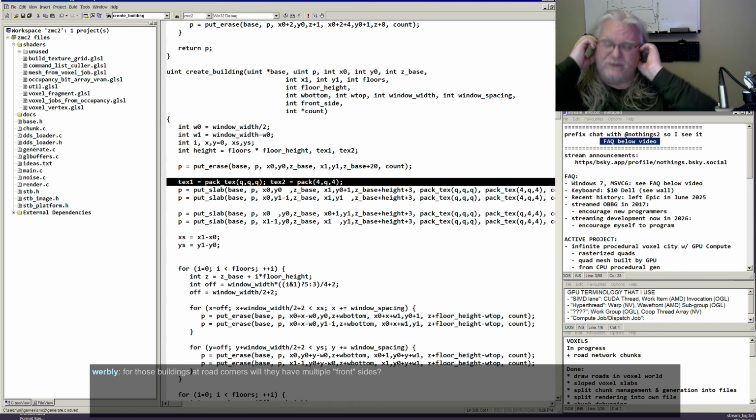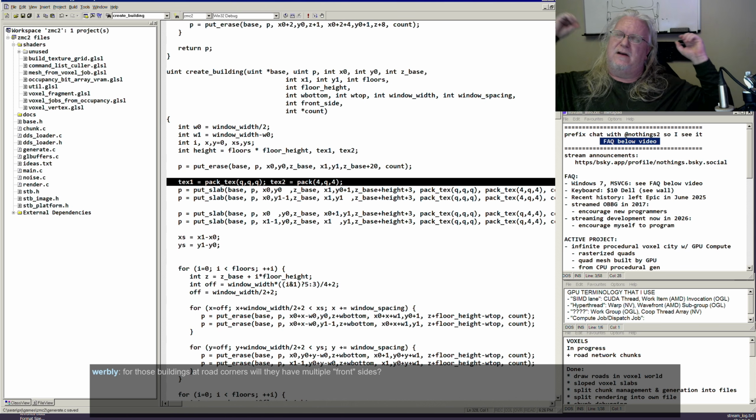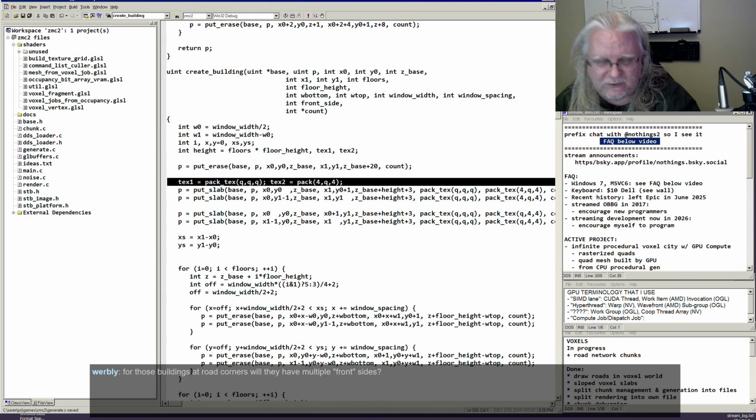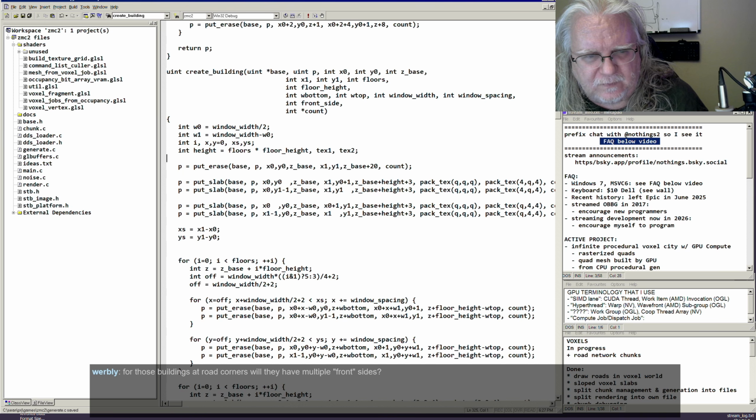What we'll want to actually do is encode what the type of road it is, the width, effectively what we're calling width right now, and then the decision of do you put retail facing it? If it's an alley, you don't. So then this is Q, and that was 2.